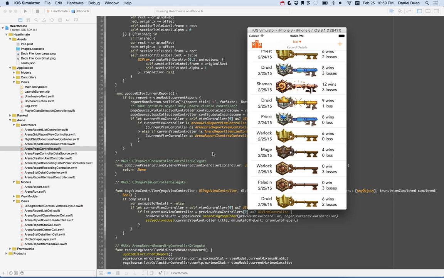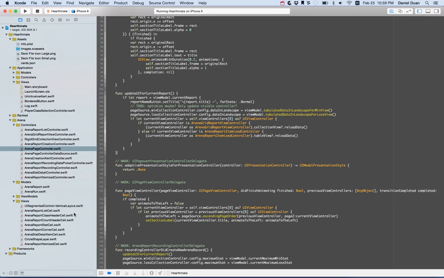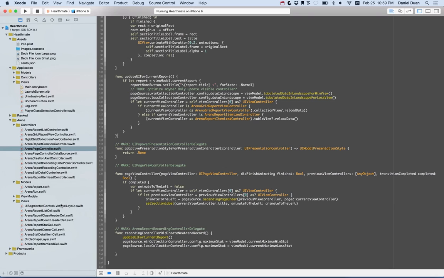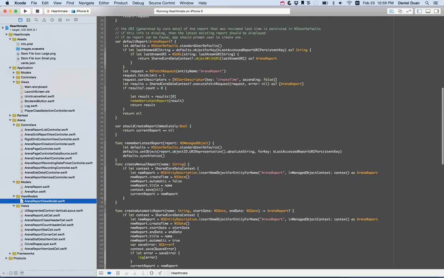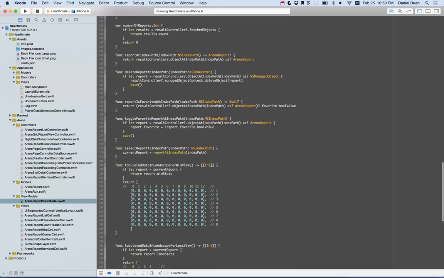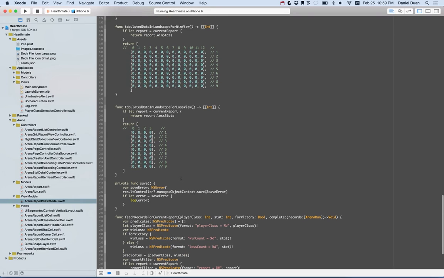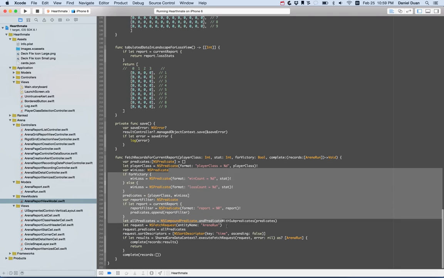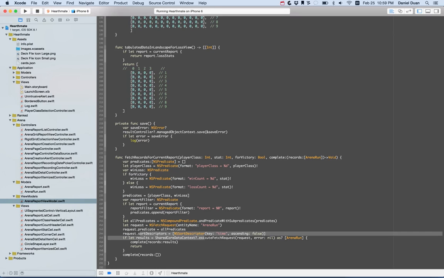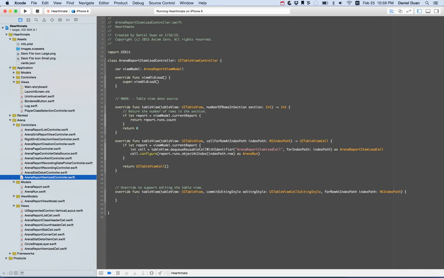Sorting, right? The order should be fairly easy to address. I believe I need to go to the view model, which has the source of the data somewhere. Oh, I see. The data. Fetch records for current report. Looks like the report has a sort descriptor. Let's go to the table.